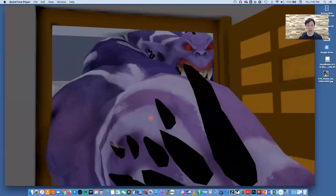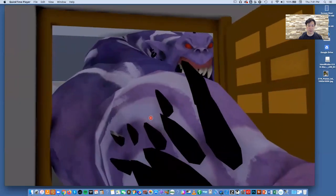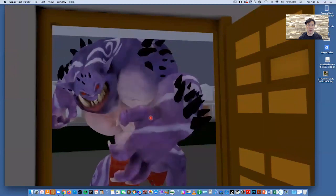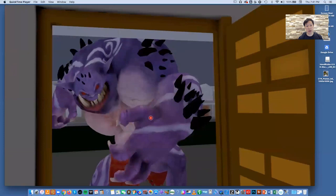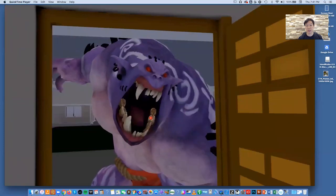Again, just to be a little nitpicky, to me, this here, you have him come around, and I understand why he stops at the edge of the door, but since you're already doing this great drag on his head, why not physically push him into the door a little so his head's a little closer to us?